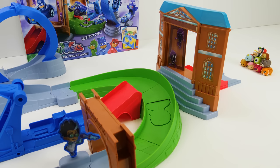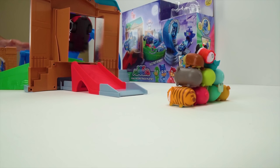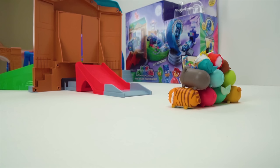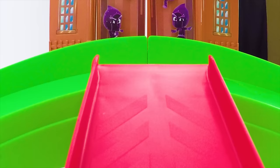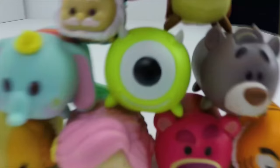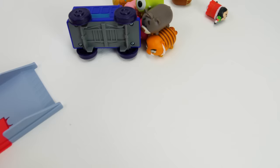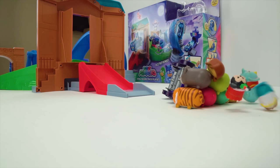Marshall's turn. Here he goes. Oh, he just clipped them on the side. Let's check that out again. Now for Chase — smash right into the middle of them. Let's check out his onboard camera footage. Watch out for the Tsum Tsums! Oh no! And now for Night Ninja. Whoa, Night Ninja wrecked on the bank, but he still took out a couple of Tsum Tsums.